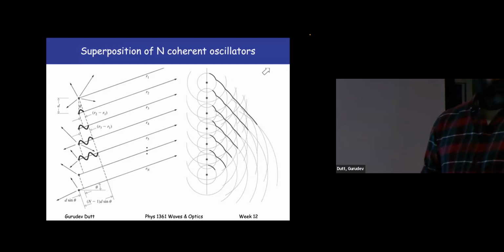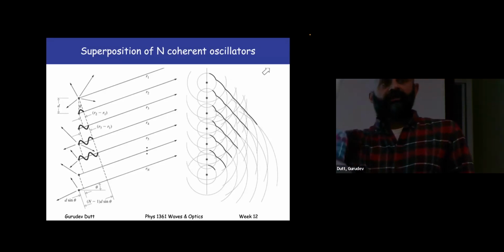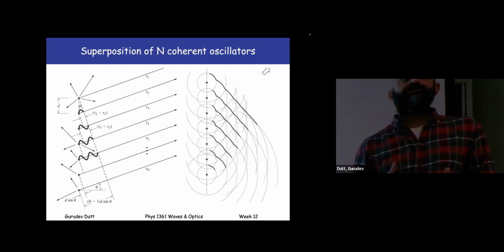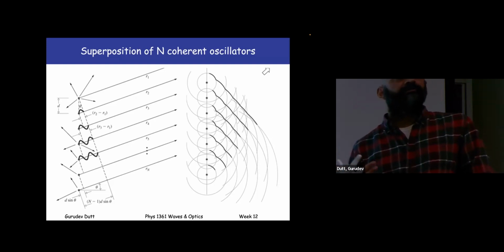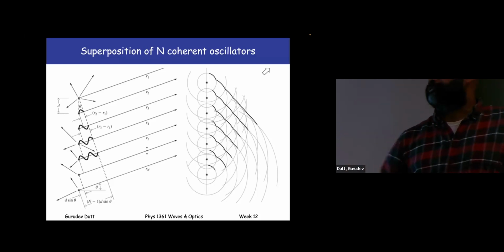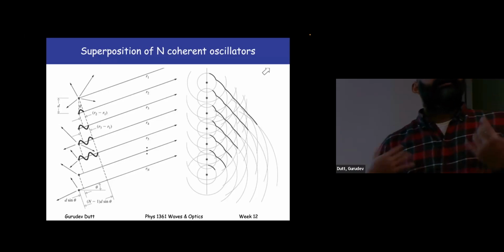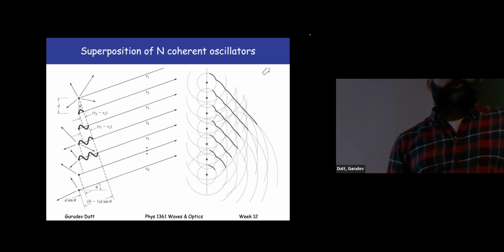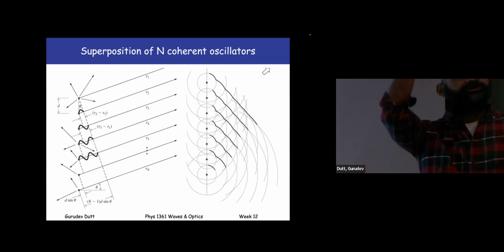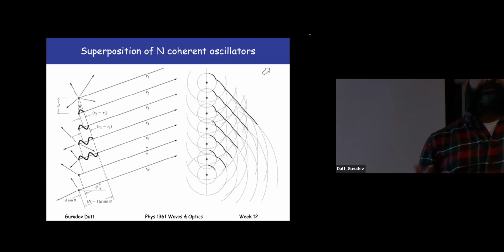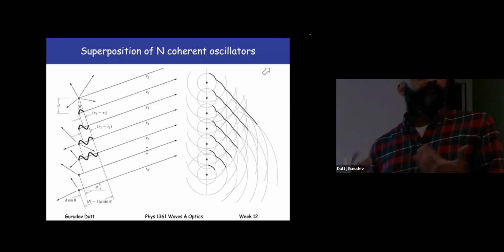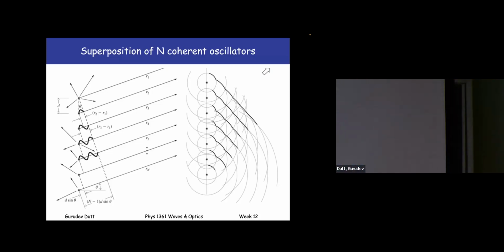Okay, so we've talked about the Huygens-Fresnel principle. We said that we are taking a plane wave coming in at some scatterers, which are the points along the wavefront, and those points emit spherical waves, or in the Fraunhofer condition, they basically emit planar waves. That's what we want to look at. And then the question is, how do you add up the superposition of these sources? Of course, it's an infinite set of sources, because any wavefront can be decomposed into N sources, but the N is basically infinity. To understand the problem first, we'll look at a finite number of sources N.